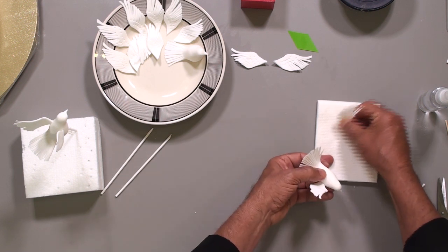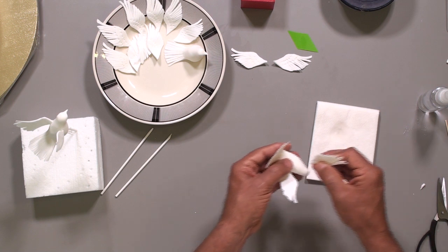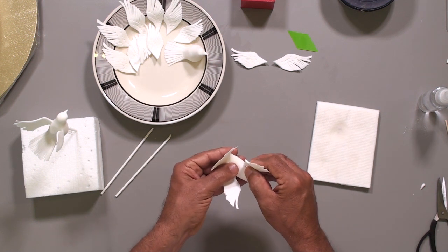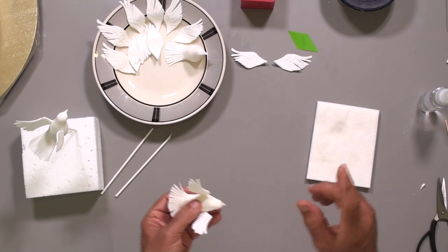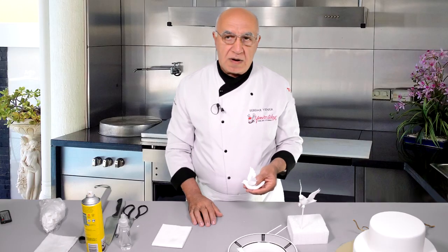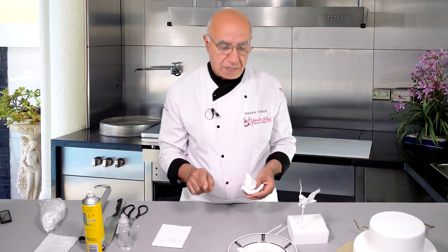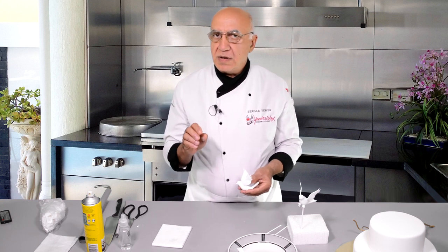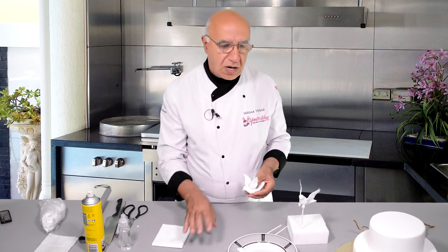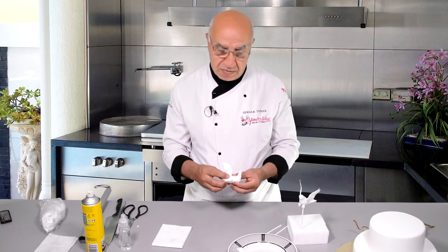So that is the speed that you can do actually tens of birds in no time if you prepare your wings a day before. But sometimes, don't believe everything I say, if I'm in a hurry, I think 2 hours is already good enough if you are a little bit careful. If you are in an air conditioned area and not so humid weather, 2-3 hours and the wings are ready to go. But you have to be careful when you're pushing, it can break quite easily.